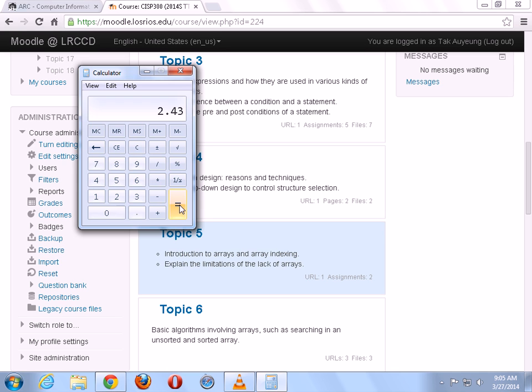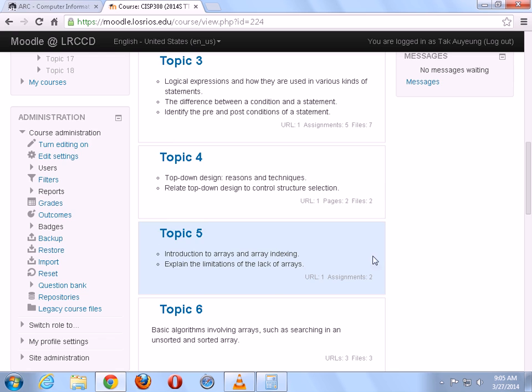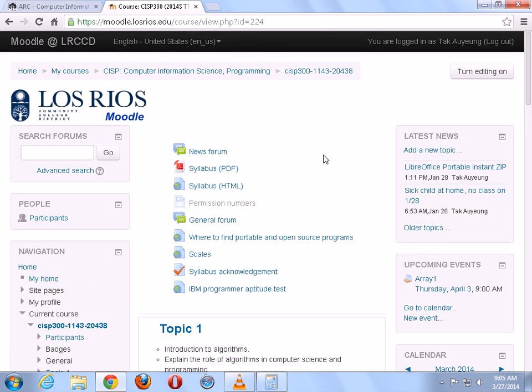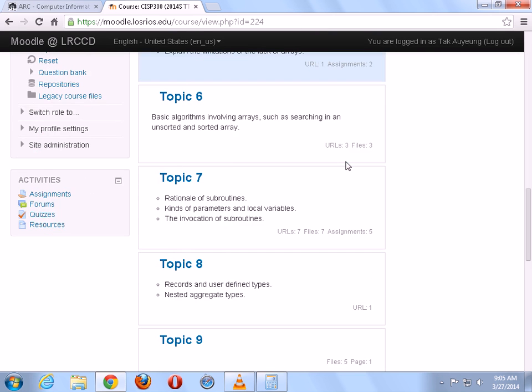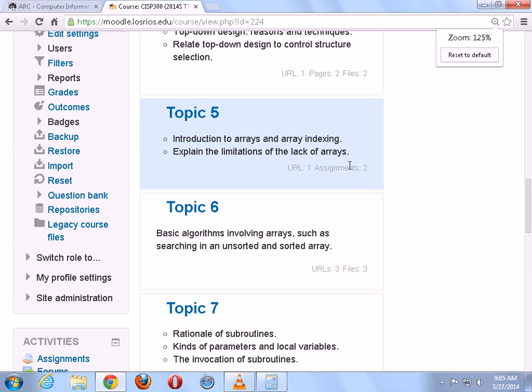Okay. So now that we have that out of the way, let me make sure this is the right class. It is the right class. Some people might notice that this Moodle has changed a little bit. The style has changed. That's because I changed the theme. This particular theme will work on a mobile device. So if anyone has tried to use a mobile device like a smartphone to log into Moodle, you will find that this particular theme is very friendly to smaller screens. You can actually access all the items on the smaller screen as well using this particular style.